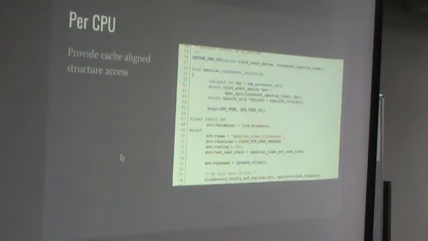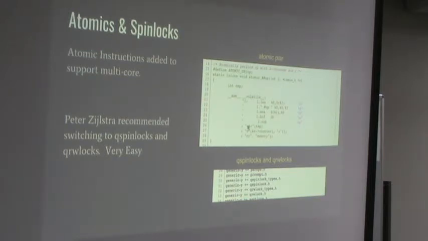So we had a kind of spin lock implementation like this. But when that was first sent, Peter Zijlstra, who's the lock guru in the kernel, suggested Q spin locks and Q read-write locks, which are supported really only on x86 right now. But it's a really neat cache-line-aware architecture that can do spin locks in generic code. As long as you have your atomics coded correctly, you can just include Q spin locks and Q read-write locks, and you get atomic spin locks and everything. So we just deleted all of our spin lock code and used this, and it works well.